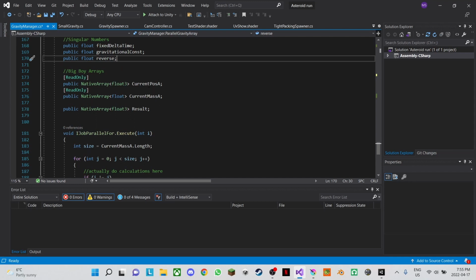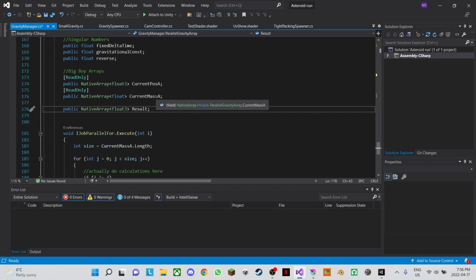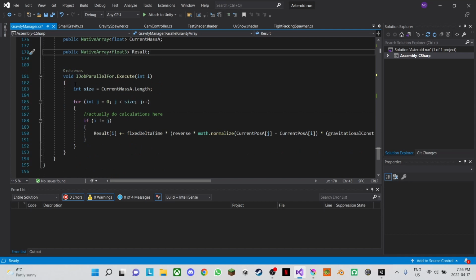You need to say that the current position and current mass arrays are read-only, because setting data in them from multiple threads causes a race condition and inconsistent results, and you don't want that. Unity protects you from that. It tells you you can't do this, which is nice. It doesn't let you do stupid stuff.